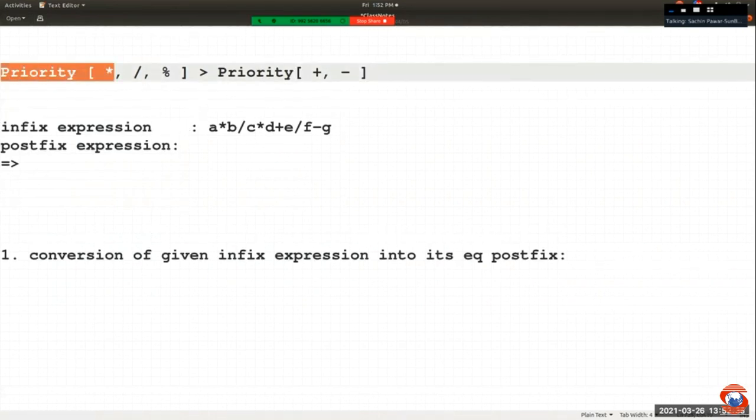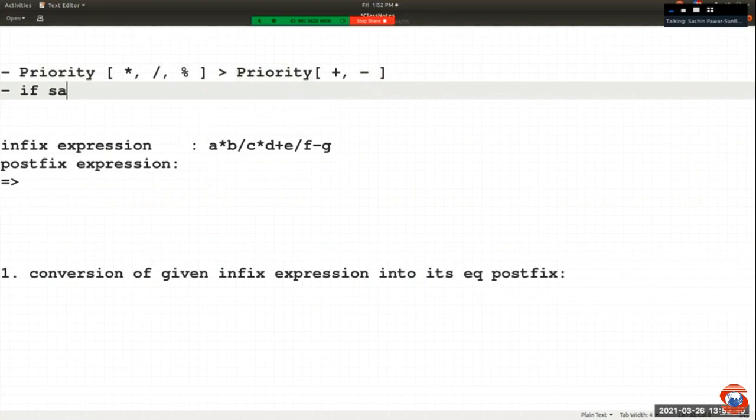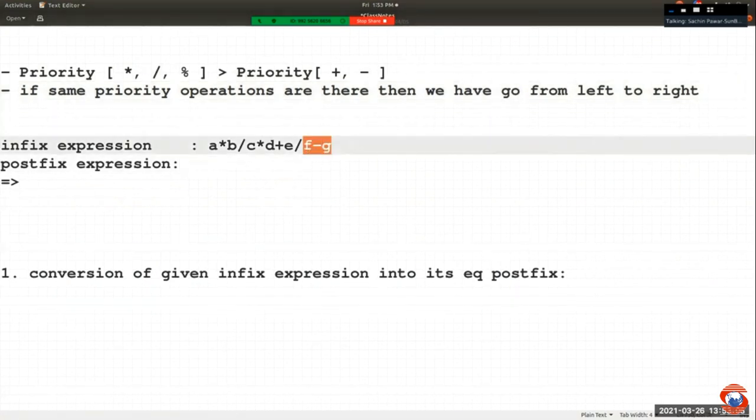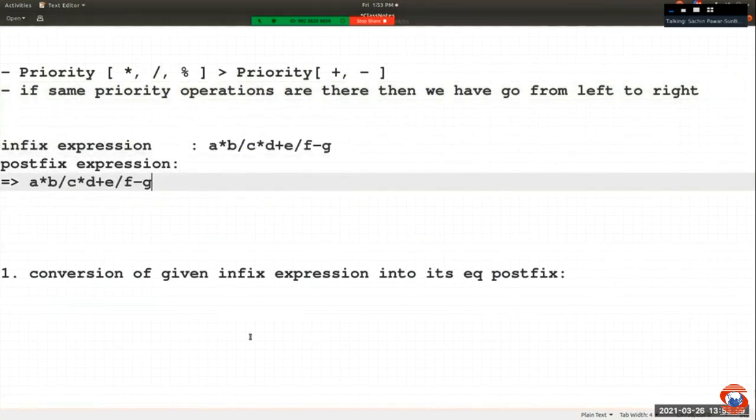Hello friends, have you understood this? And whenever same priority operations are there, then we have to go from left to right. It means जो left का ऑपरेशन होगा वो पहले करेंगे, right? इसे बोलते हैं associativity, right? Left to right, yes. Okay, so are you ready, guys? Are you ready? What we want to do?